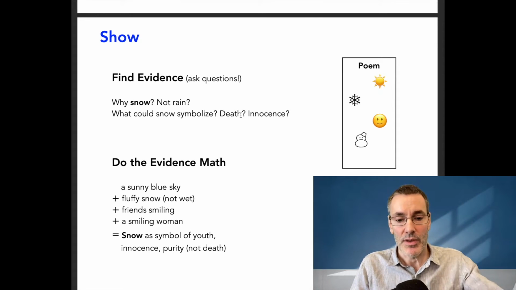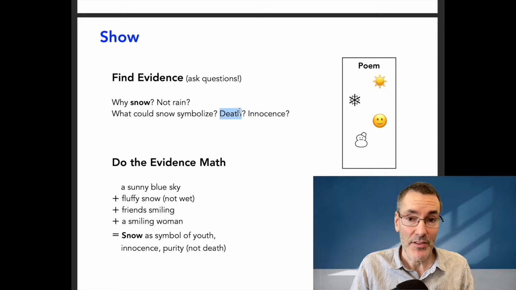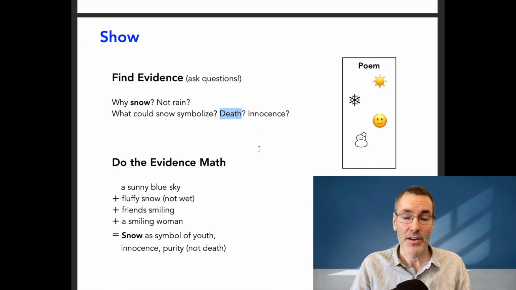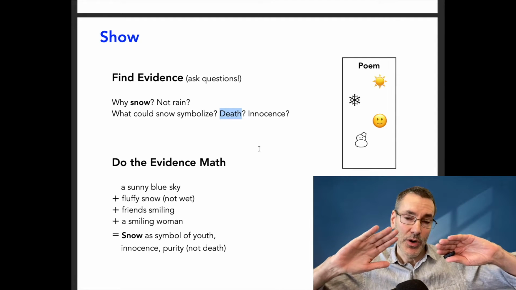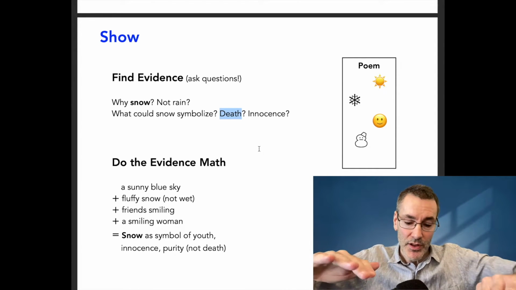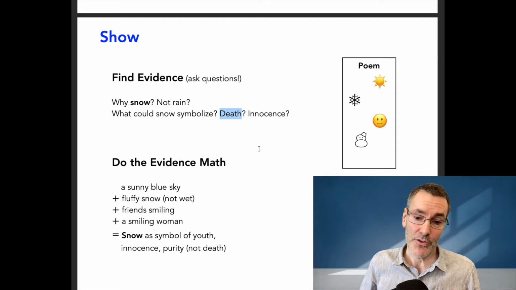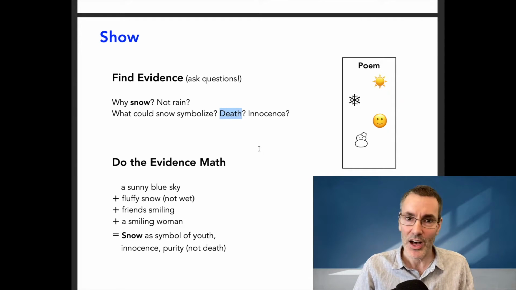The apple could mean A, B, or C. Snow could symbolize death. It very, very often symbolizes death. And of course, when we watch a movie or read a book or whatever, we bring all of our past experiences with us. So there's a very good chance that if you're in university, you've read lots of literature and watched lots of movies in which snow represented death. So you've got to test it.